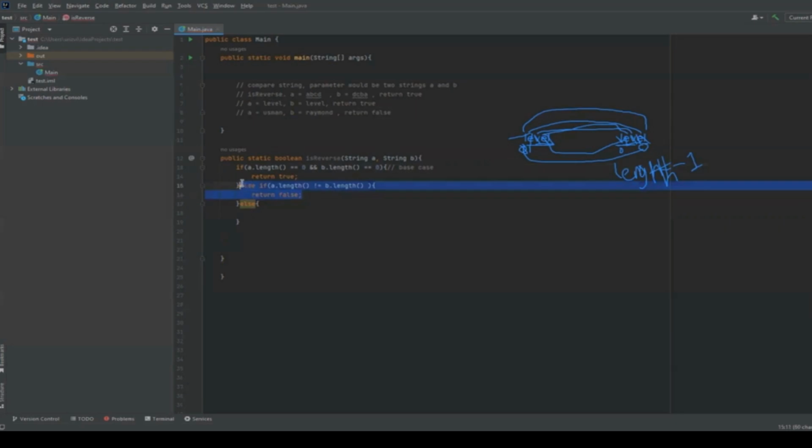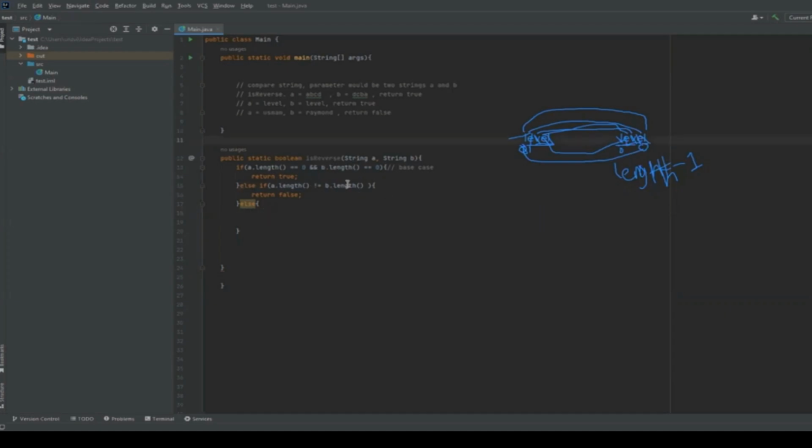This would be just to check if we even need to do the recursion or not, and everything else would just go in the else case. Because if this is not true, then we need to run recursion. What happens in the recursion? So remember, we need to check the first letter with the last one. How do we get the first letter and compare it to the last one? You slice it, substring, you can do any of that. So how would you do any of that?